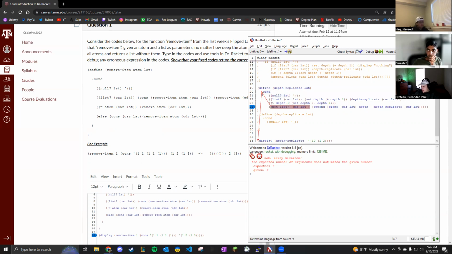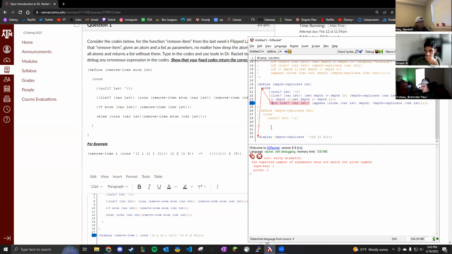Already mismatch. Not list, card list. Okay, so you can't do that.